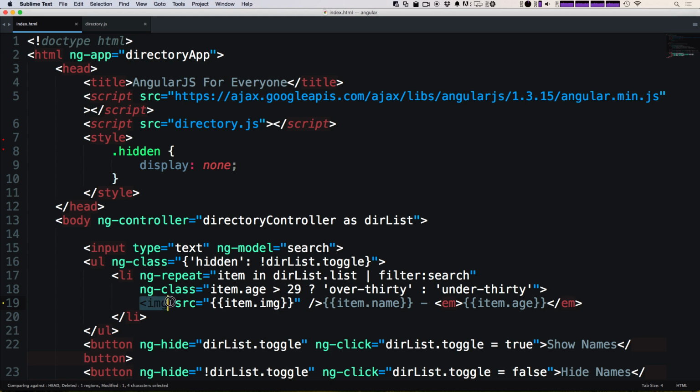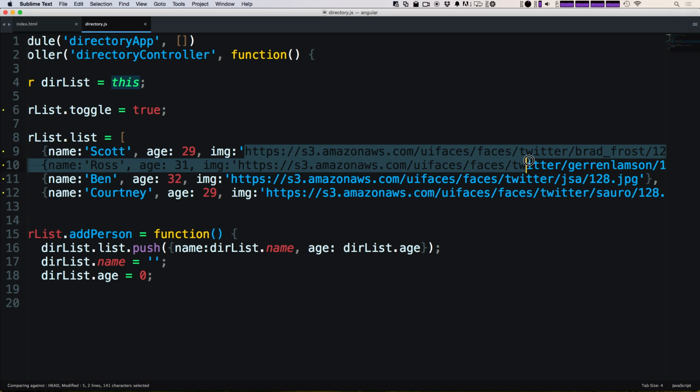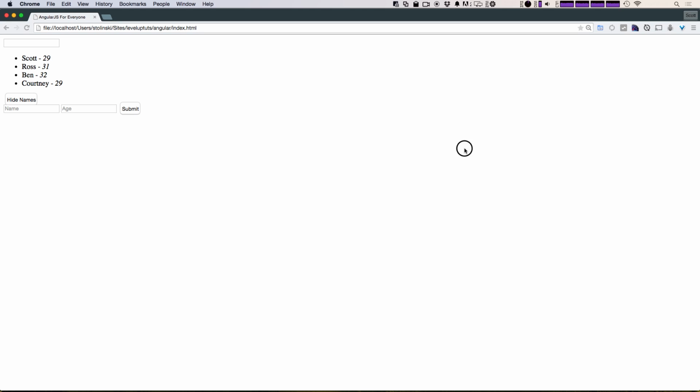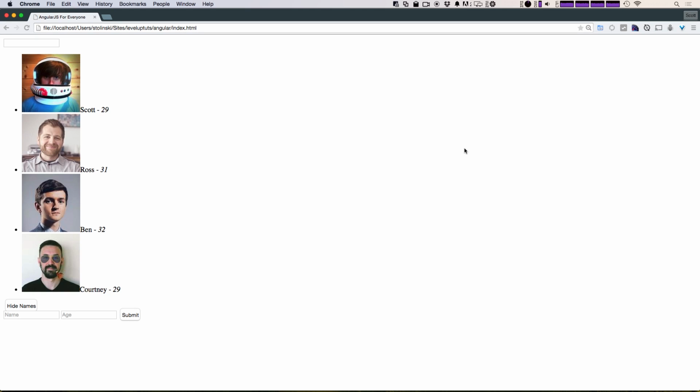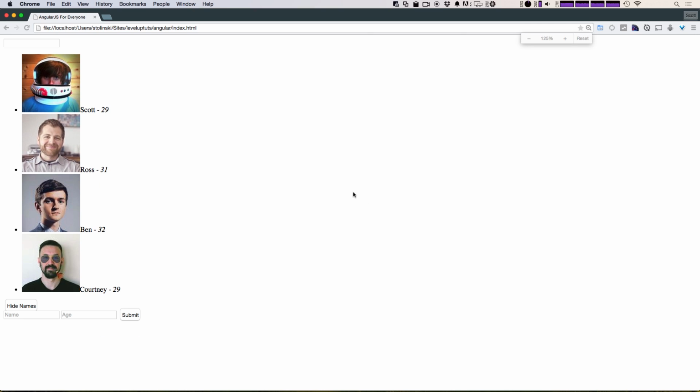So seeing this code, we have image src. It's grabbing the item.image to grab the string that's the image path here. What would you expect to happen? Well, if we come to our page and refresh, let me zoom in a little bit. Well, maybe not too much. But as you can see, refresh. We have faces here. It looks like I get to be Brad Frost here. So we have these 4 images showing up just fine.